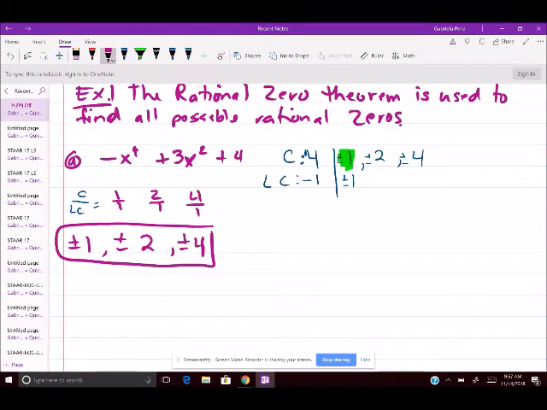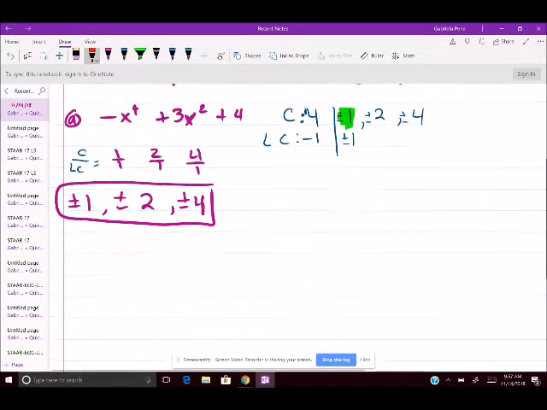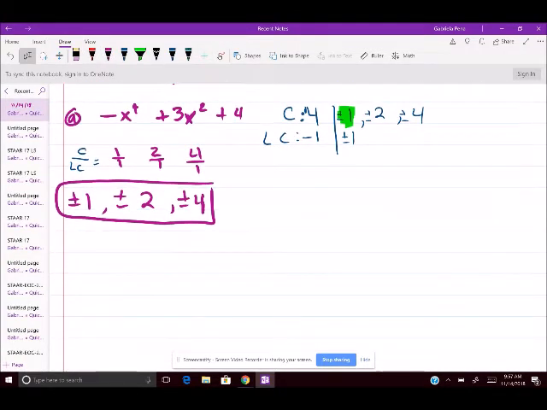Now, anytime that your leading coefficient is 1, the job is easy. It's a piece of cake. But when your leading coefficient is 4, I have to do 1 over 4, 2 over 4, 3 over 4, 4 over 4, and then reduce there and work with that. So we're going to do 2 more here just so you actually see. So questions on this one? No? If you don't put the plus or minus, is it wrong? Yes, but your answer choice is going to have plus, minus, plus, minus, plus, minus.